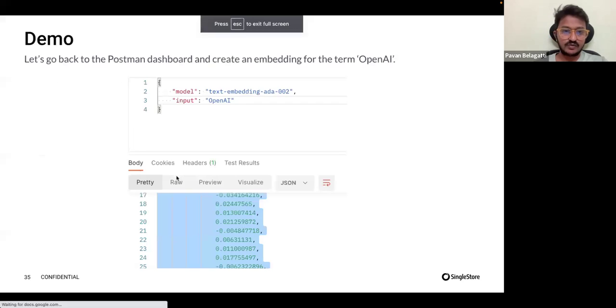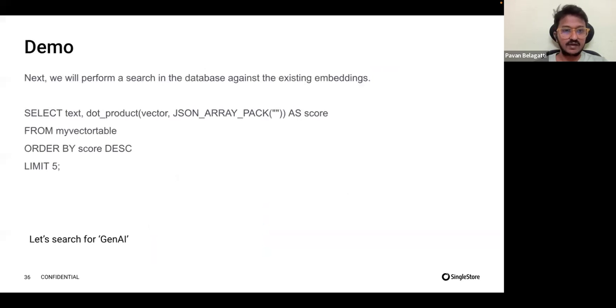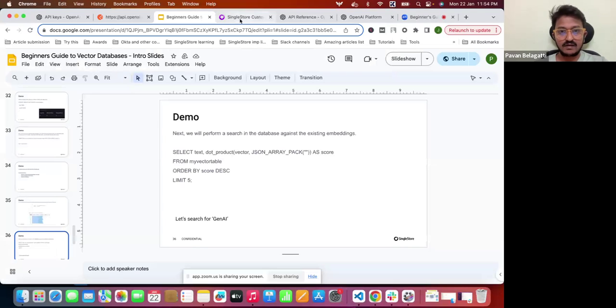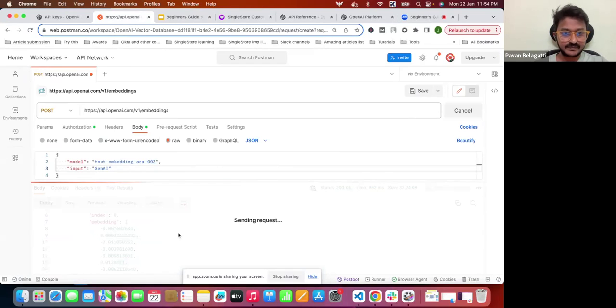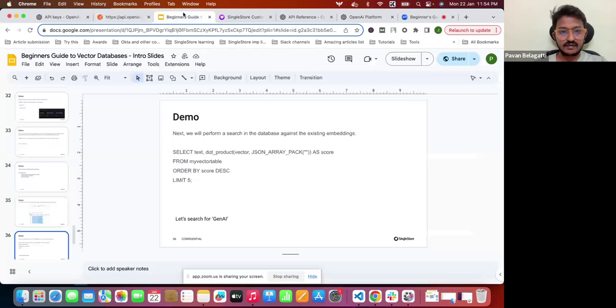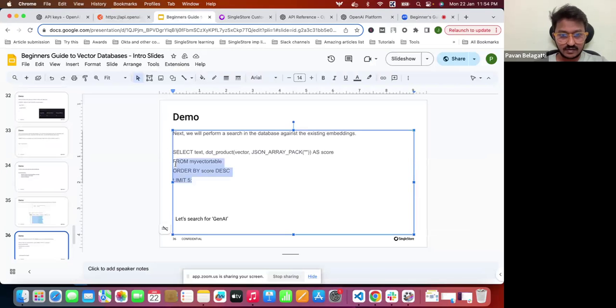Next, we're going to do a search and see how the vector embeddings are ranked. We will perform a search in the database against the existing embeddings. So let's search for the word Gen AI. We'll first create an embedding for this.